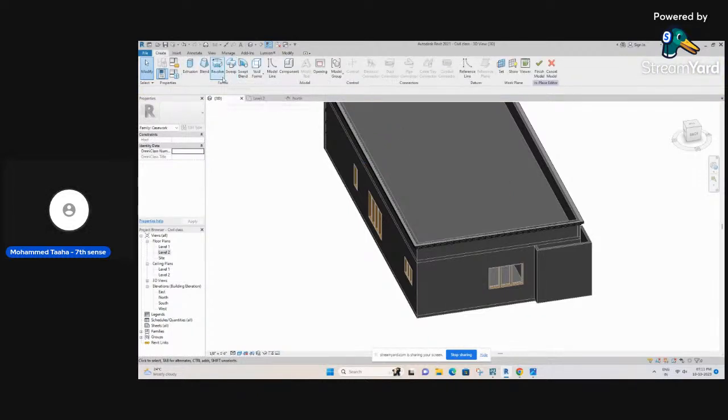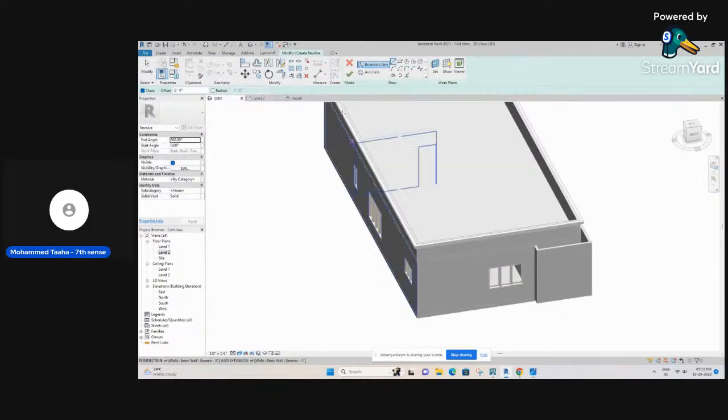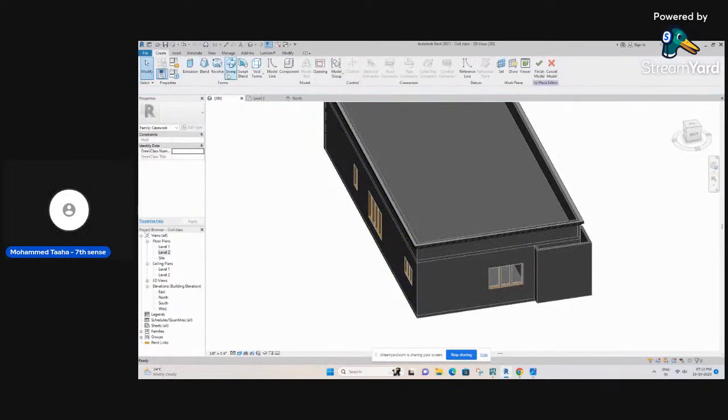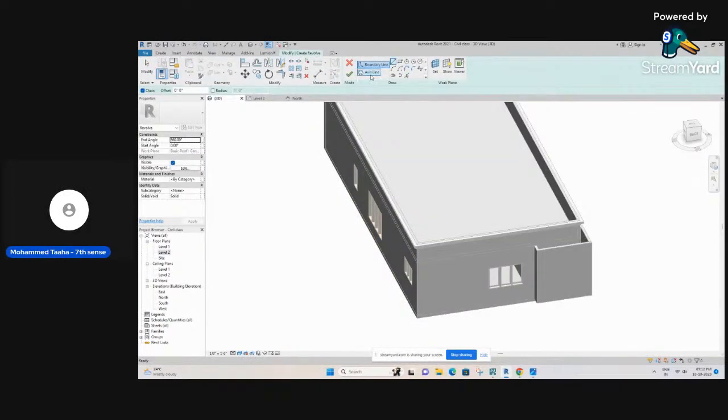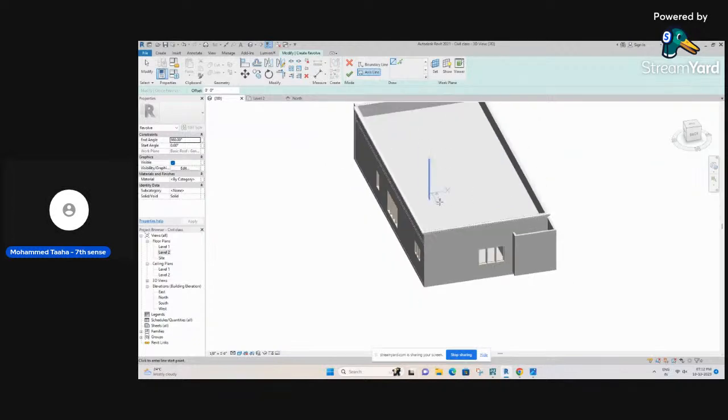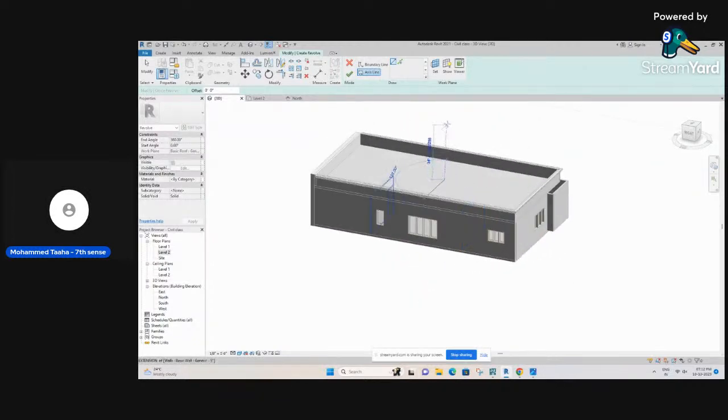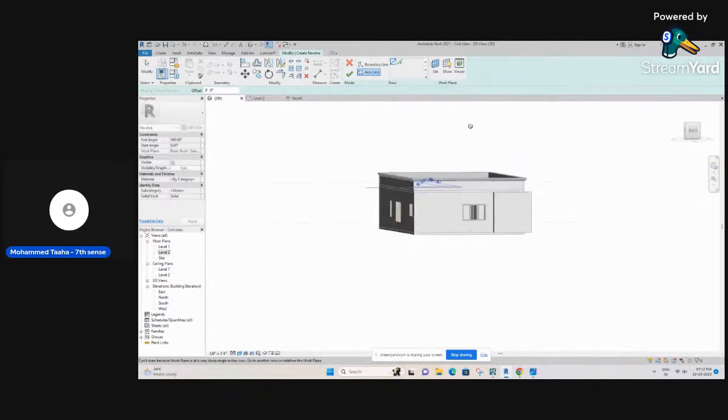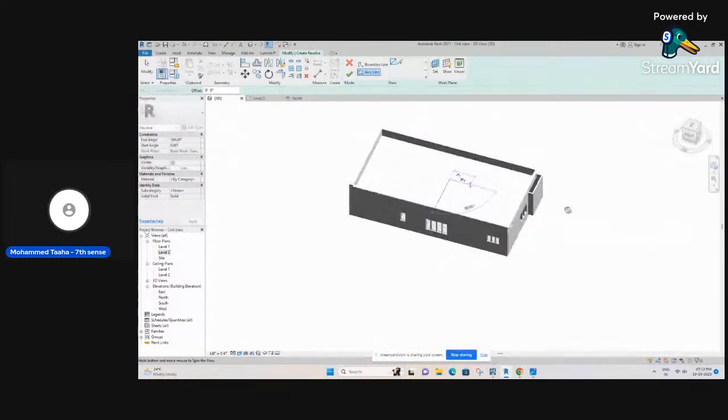The next tool is called a revolve, in which you can create something which revolves around the axis. So for that, click on revolve. The second step is to click on axis line. You need to set the axis. Click on axis line, and since my plane is the top of the roof, you can only create a model on the top of the roof itself.